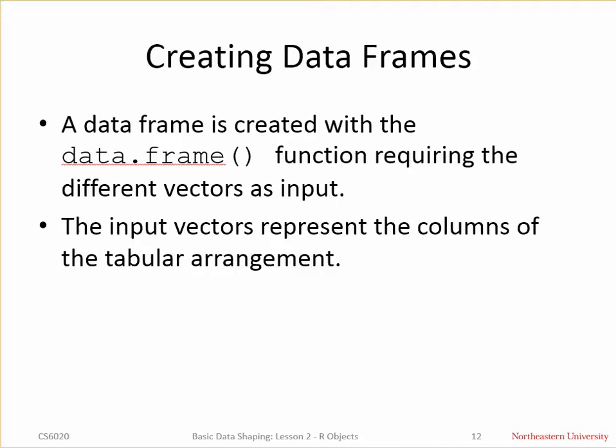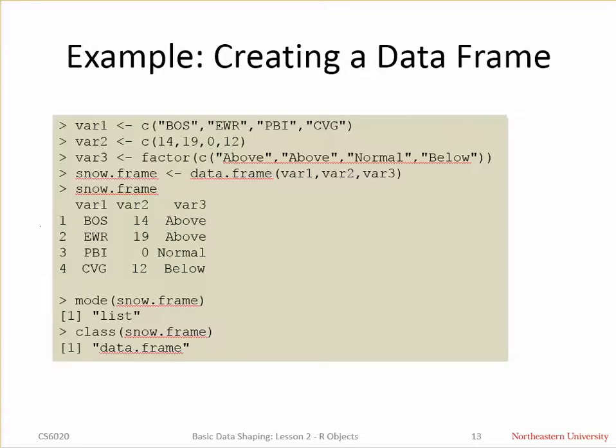To create a data frame, you use the function data.frame, which requires different vectors as input. And like I said, the only restriction is that the vectors have to be of exactly the same length. The input vectors that you pass in become the columns in your data frame. So here's an example of that.